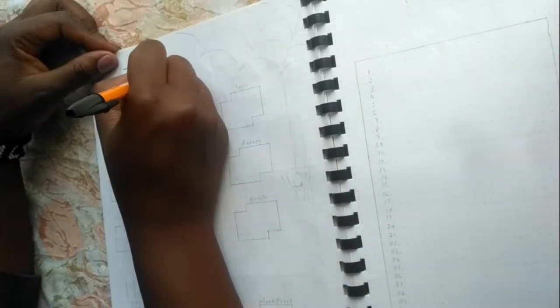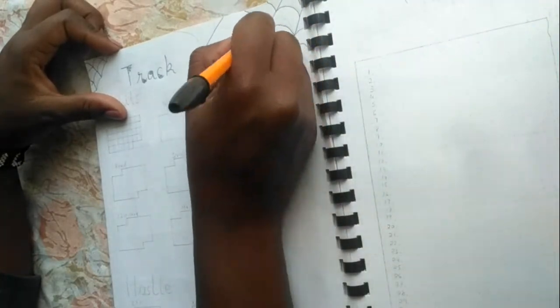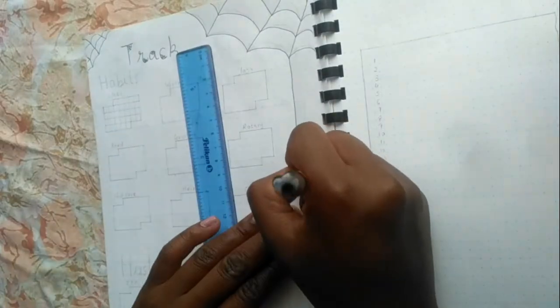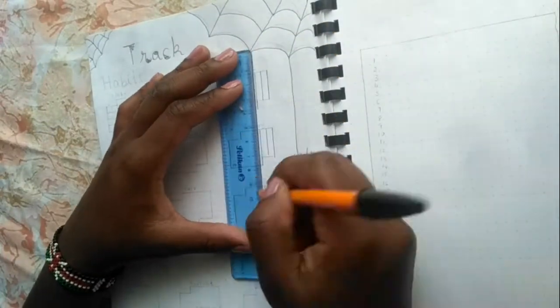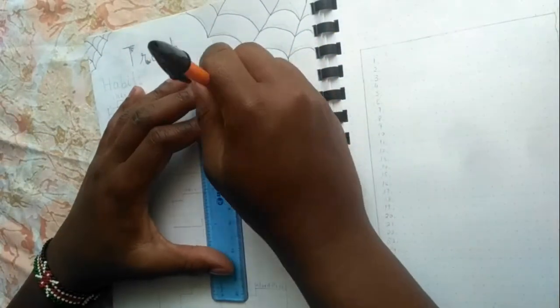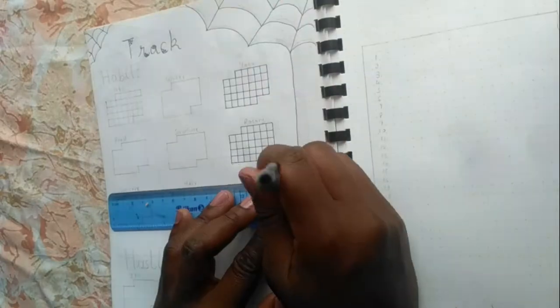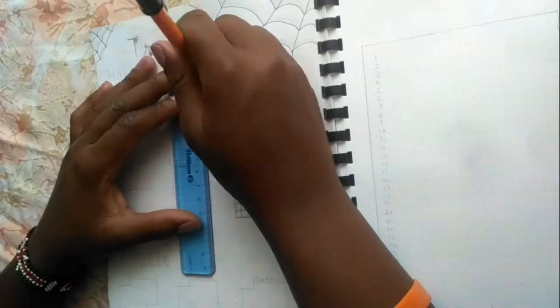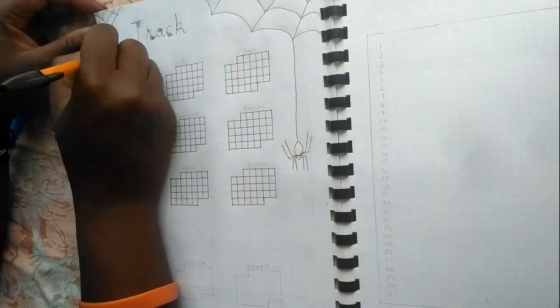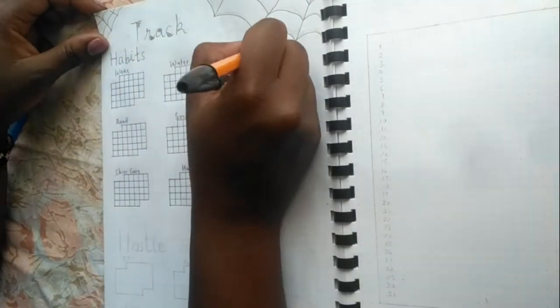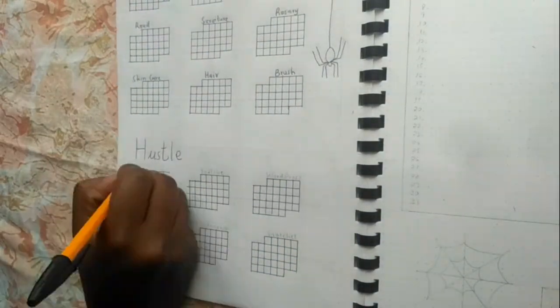Next is my habit tracker spread and if you watched my September Bujo setup, I tried out using individual trackers and I want to carry that on into this month as well. The only difference is that now I'm going to add in two sections or two categories to this where I'm tracking my habits and at the same time tracking my little projects like crochet or Instagram or something that I'm working on so that I can remain creative as I'm working on my other habits. So that's what I'll be having on here. As you know, the month starts on a Tuesday and ends on a Thursday so the layout of those tiny calendars is going to depict just that.